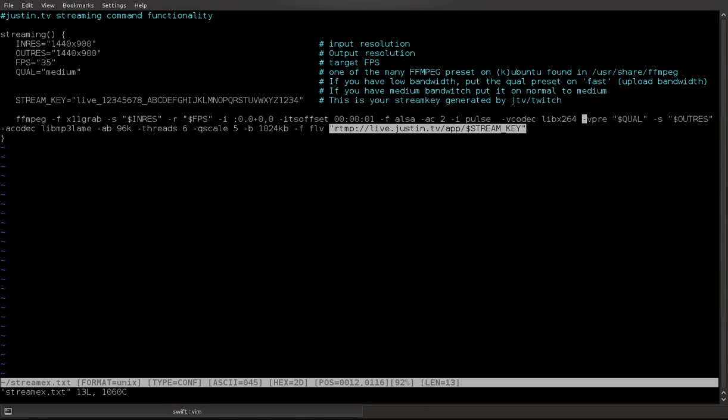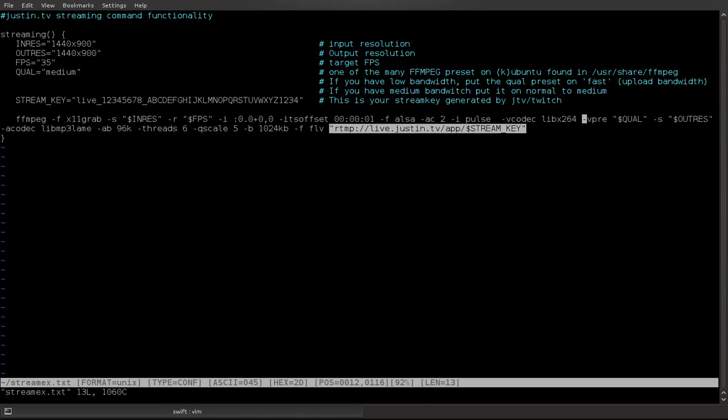You can play with it here and there to try and tweak your audio and your video quality, especially like I did whenever I got new internet. I tweaked my video bitrate up to 1024. The stream is solid. You don't have to worry about quality. So once you get everything set up and tweaked, generally you can leave it alone unless you have, for some reason, fluctuations in your bandwidth. If you have other people streaming or other people streaming video in, that can cause fluctuations, and you may have to play with quality presets or even your bitrate settings.